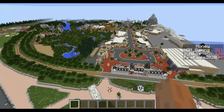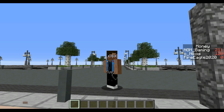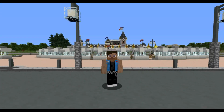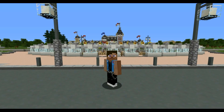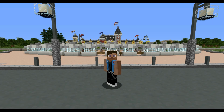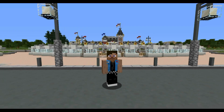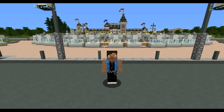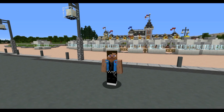Chunks refuse to load. But anyway, this isn't going to be the last video involving this map, and that is because I took a screenshot. And that is because I am using a custom texture pack that I made, if you really want to call it that. Anyway, there is a texture pack that goes along with this world, and the cool thing is that it should be compatible with all of my Disneyland versions. So for more information, I'll be making a separate video on that. Click the second annotation on the screen now, and that'll take you there.